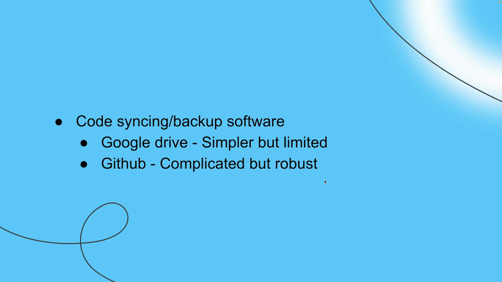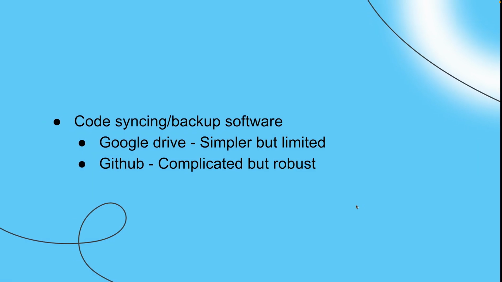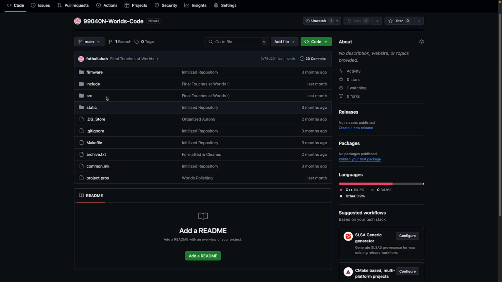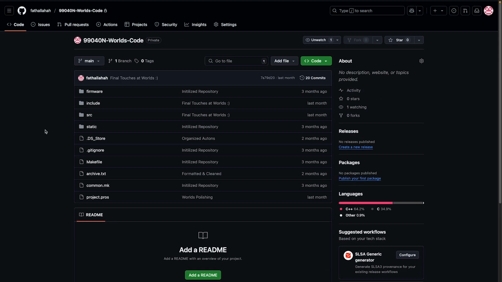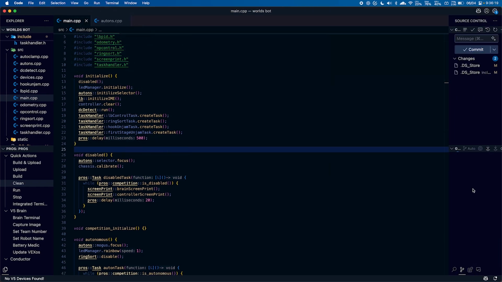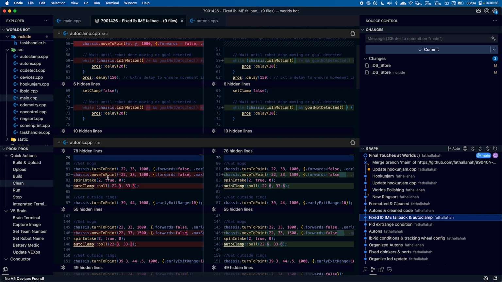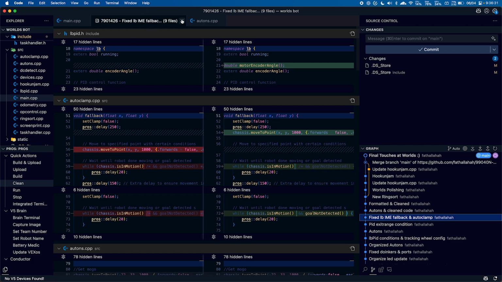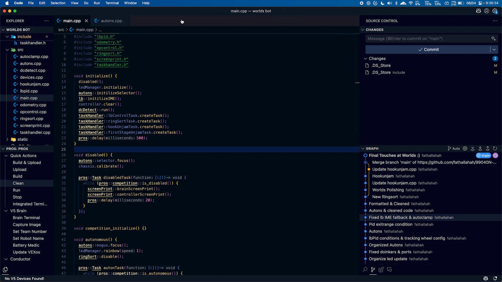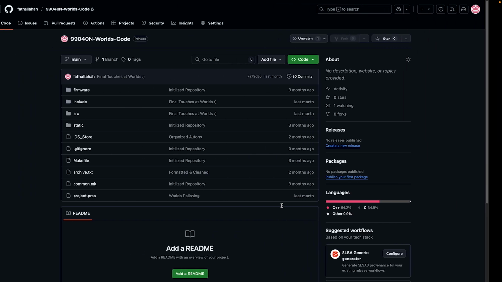But GitHub is the best. It's pretty much the industry standard. Although I don't really have that much experience with it, this is my GitHub here. I'm not really good at naming my commits or whatever, but this essentially shows all the changes I've made. It's very helpful. There's source control and stuff. I can always go back to a previous version. And actually, before my Score Showdown signature event at my states for Alabama, my code just crashed because I added a bunch of changes. So I was able to go back to a previous version because I used GitHub. And also it's great for interviews.